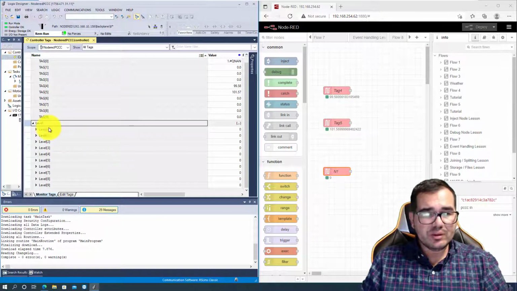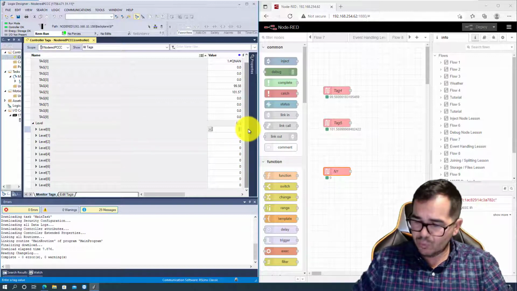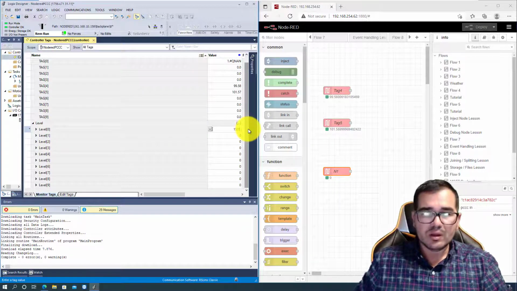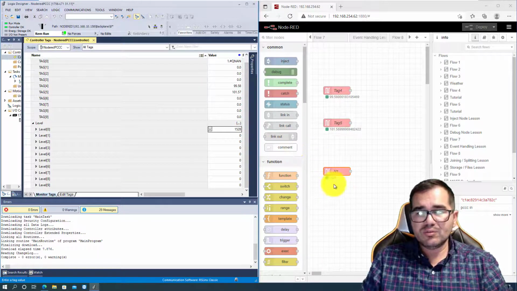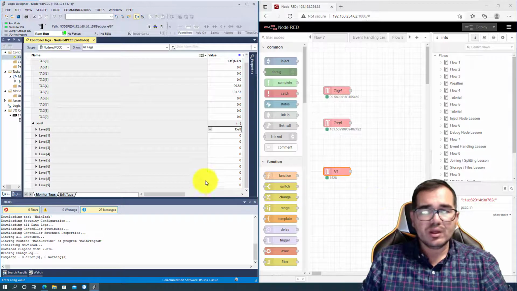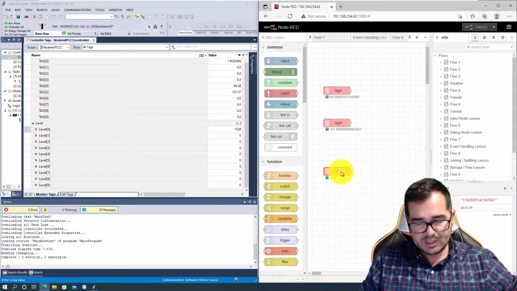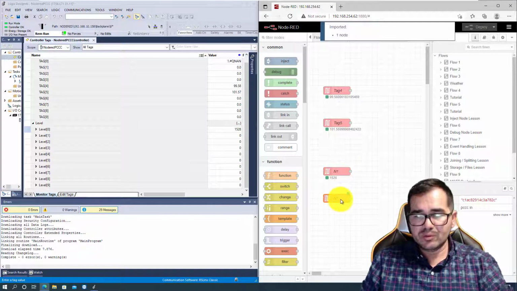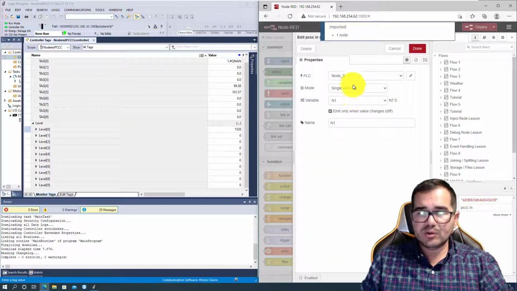So we are N1 here, and here on N1, so this is N7 column 0, this level 0 here. So let me change this. I'm gonna put 1528, and you can see 1528 here. So let me go ahead and Control C, Control V here, and I'm gonna click over here.